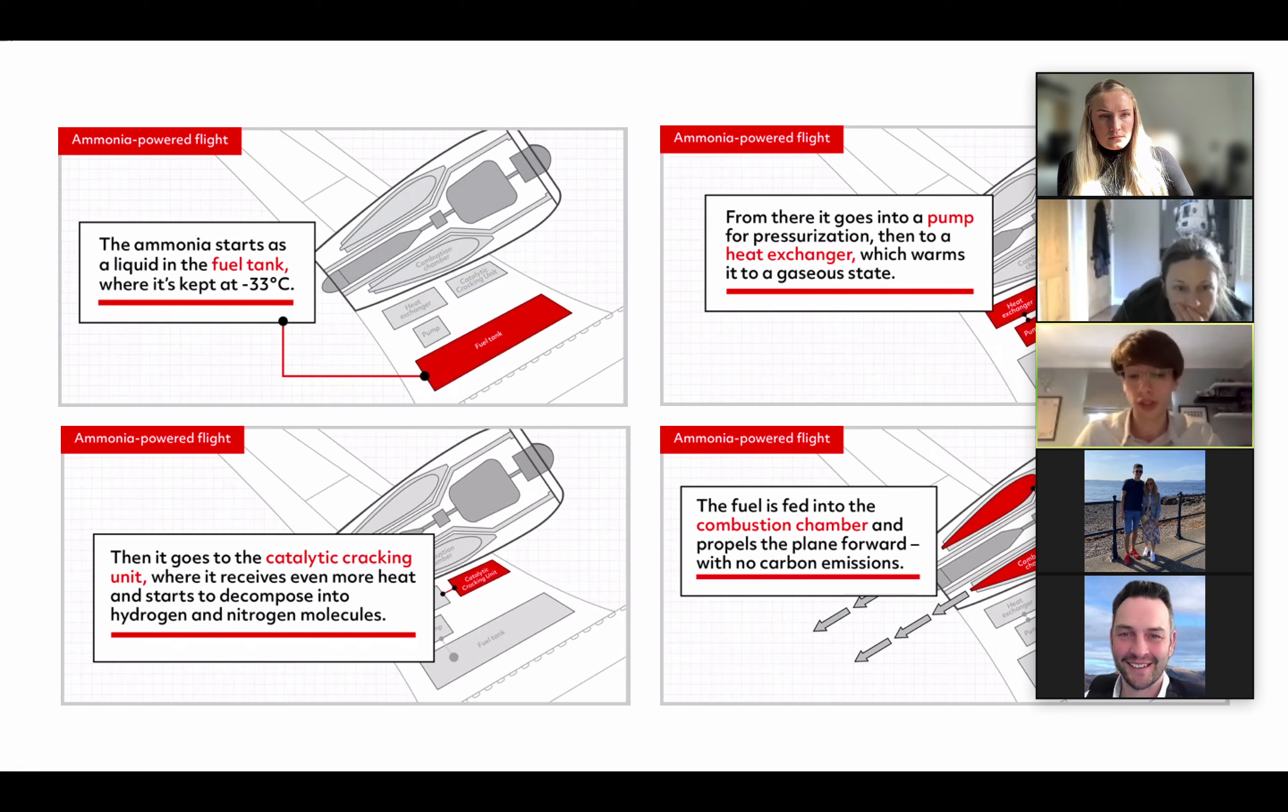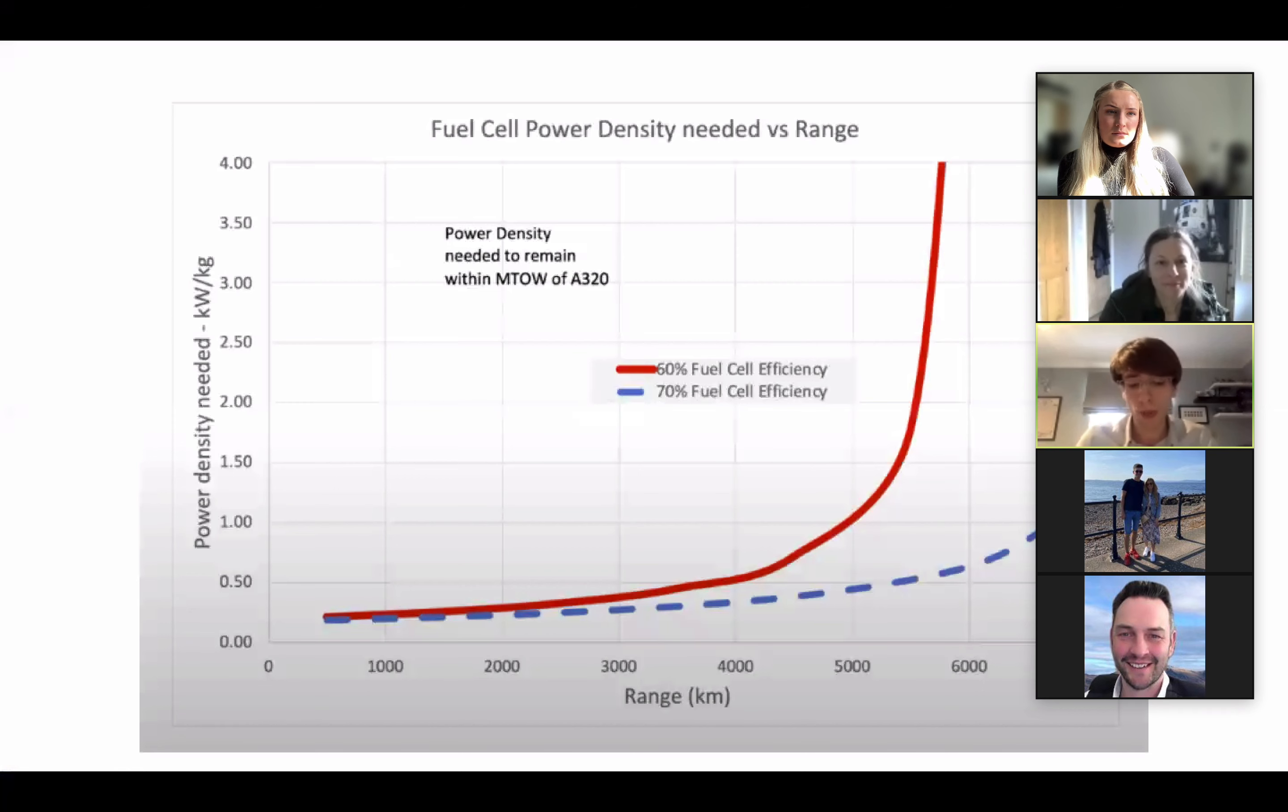The only emissions being water vapour, nitrogen and possibly nitrogen oxides, but that can be removed by using more ammonia. So the only real drawback is it is heavier relative to kerosene. So an increased payload will thus mean increasing the amount of energy needed to expend on roots, which ultimately diminishes the range of the aircraft.